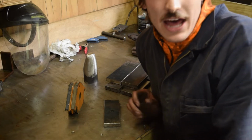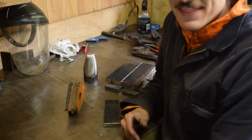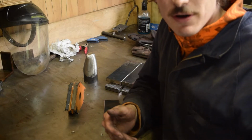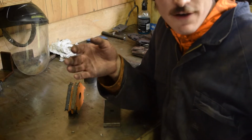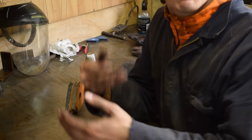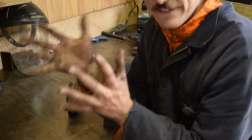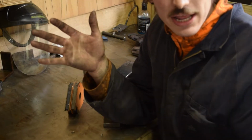Now when it comes to welding the Hardox, there's actually a procedure you need to take to ensure that your welds don't crack. And that is preheat. You need to preheat between 150 and 225 with the thickness I've got. Once you've done that, weld it up as fast as you can with all the parts, and then you need a post heat. Now post heating is actually just keeping it at that heat, that 150 degrees, and letting it really slowly cool down.